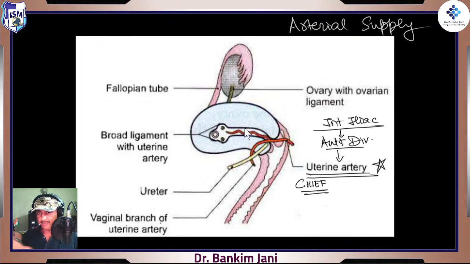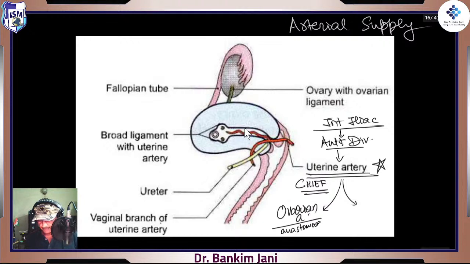And this is the artery which would be enlarged in pregnancy, right? It has two points to remember. One, it would be anastomosing with the ovarian artery. Right, so ovarian artery, and anastomosis, and we'll write it like this, that it would be enlarged in pregnancy. Now that's quite logical, because if it is the main artery, and as we understood that during pregnancy all these blood vessels become coiled because they have to provide rich blood supply, it is this artery which will be taking that entire burden, right? So it is that uterine artery.